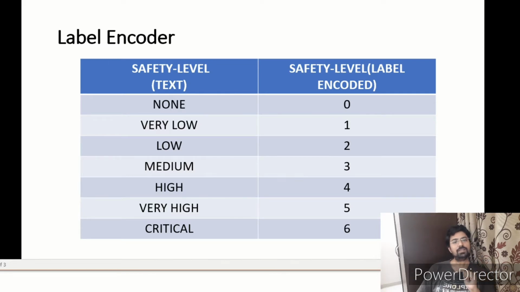So in this case, the order or hierarchy the model derives from the numerical form is actually true, and there is a relationship between the numerical form and the string form of the same data, and they are in some order. But you need to make sure that order is maintained, like low will not get any number higher than critical, and high will not have a lower value than critical. It should be in the same order as your interpretation.